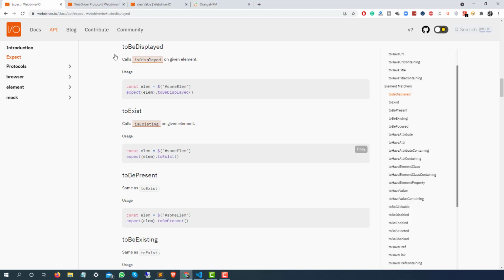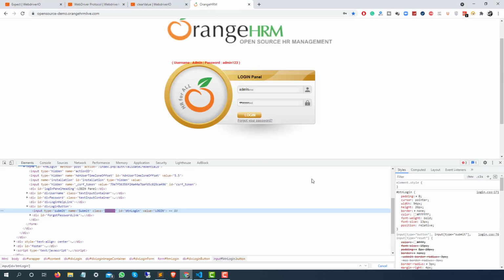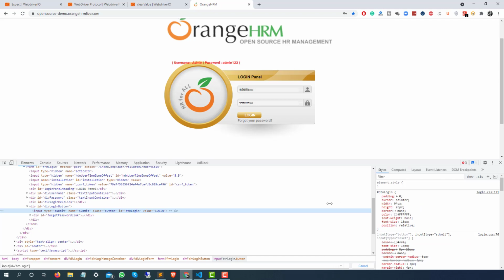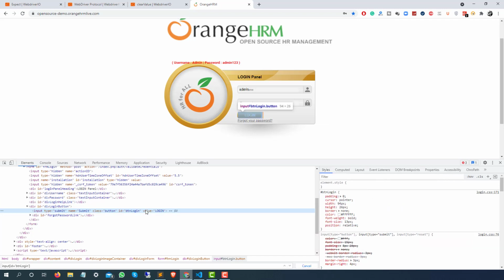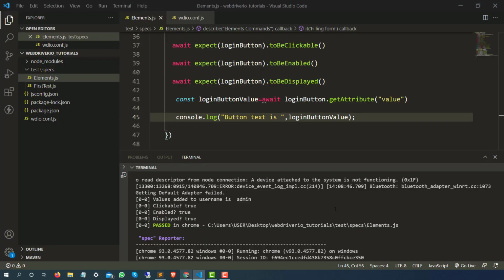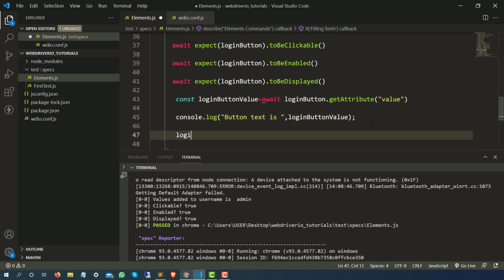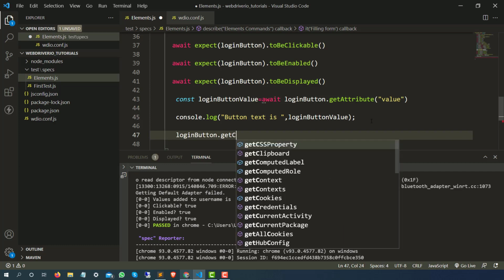But suppose I go back and I want to capture certain CSS properties. For this particular button, as you can see on the right hand side, we have a couple of CSS properties, right, like border, width, height. Let's say I want to capture the font size. This is basically a CSS property. If I want to capture this as well, you can do that. Just type again that web element and call get CSS property.